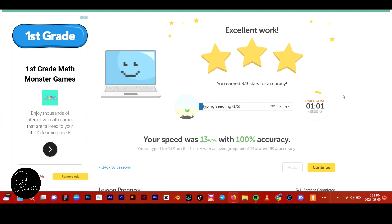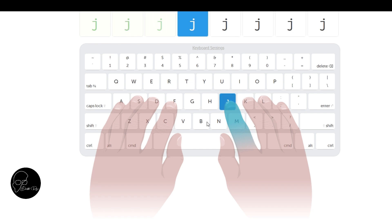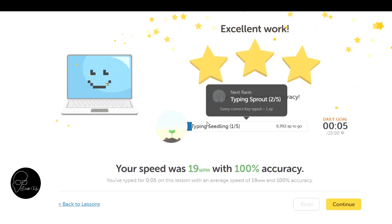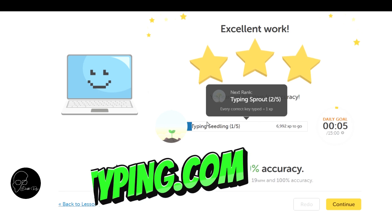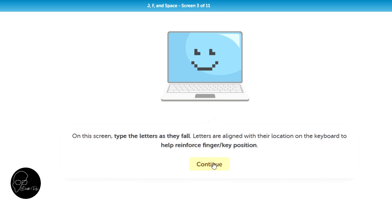Press the enter key to continue. It's either you want to test your typing speed or you want to learn typing from scratch. Most writers don't even know how much speed they have, because if you're writing your resume or your CV as a writer, you're supposed to mention your typing speed and how many words you can type in a minute. So you can go to typing.com to test your typing speed or learn how to type from scratch.